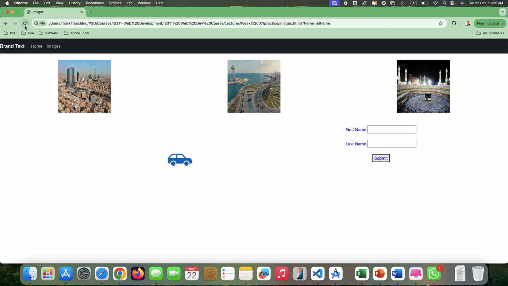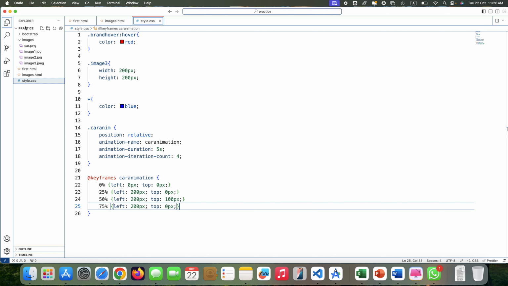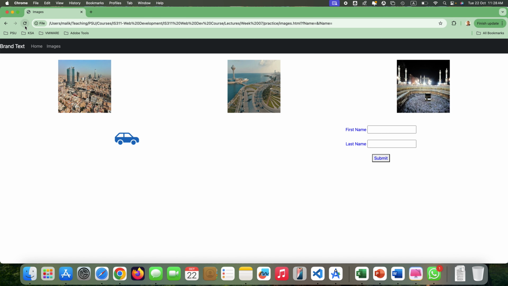Look, once it reaches up here, the animation is finished. Now it will go back to the original position and then again start the animation, because we are saying that we are doing the animation 4 or 5 times. How many times are we saying? 5 times, 4 times. Okay. So wherever we leave, it will go back to the original position, and then start the next animation.